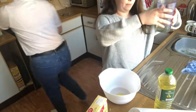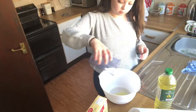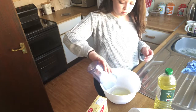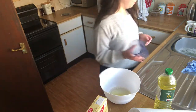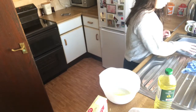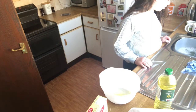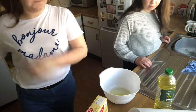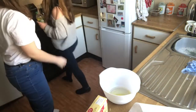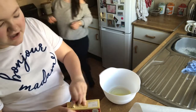Oh no, I've got egg on my hands — I'm going to go wash my hands, back in two seconds. Right, I'm back. Where is this going? If we put that up there, yeah. Now we also need to add the brownie mix and then mix it. I have an electric whisk but for the fun of this we're not going to use it.